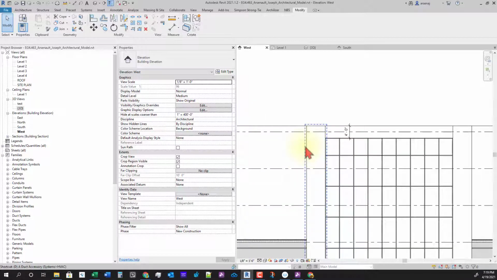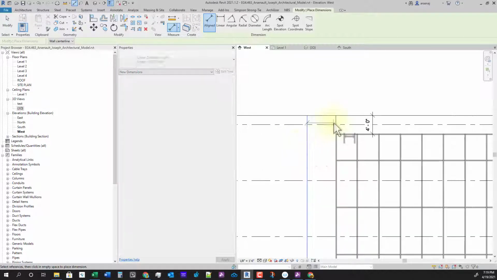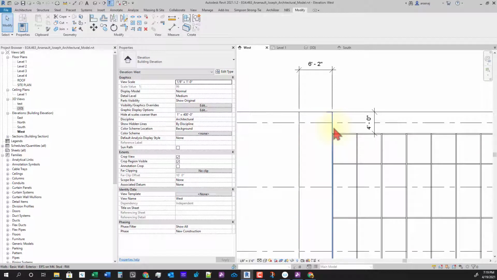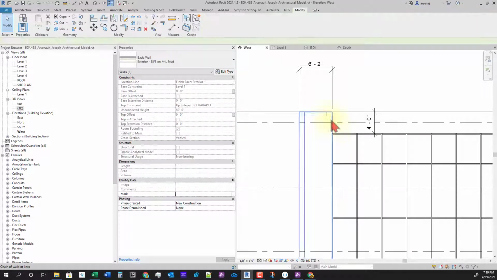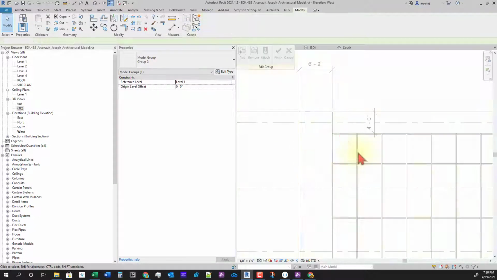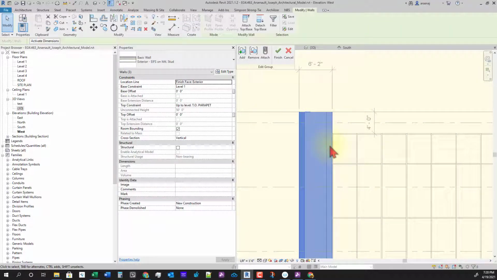And to make it even, let's do a dimension. Is 6'2", right? So let's extend this. Oops, let's edit this group so they both change at the same time. And tab to grab all 3 walls, and then we'll add 2'2" above the parapet.